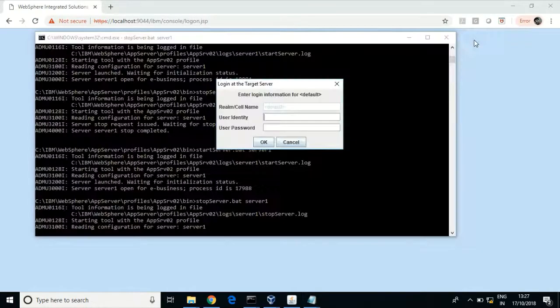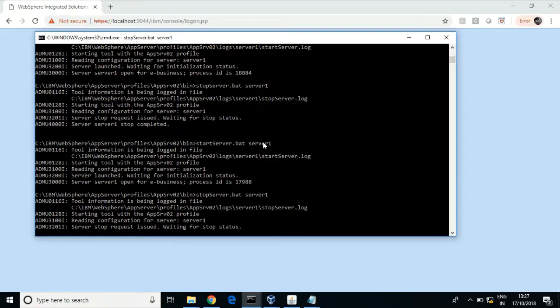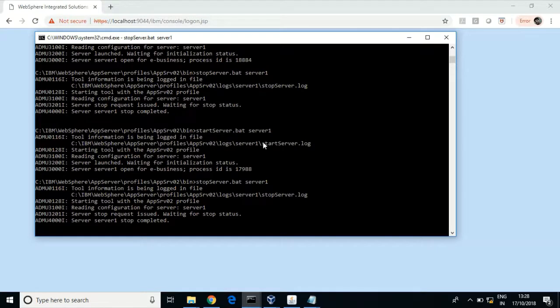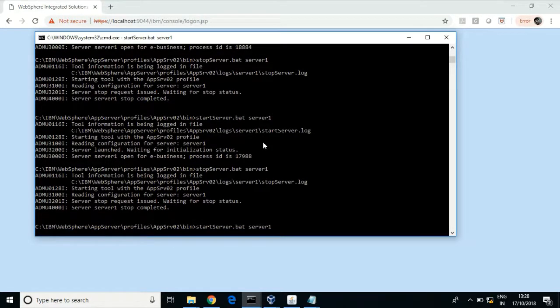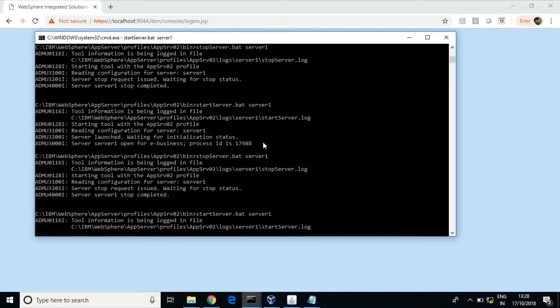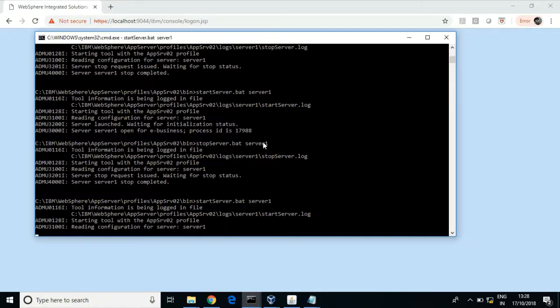Earlier we have created user with admin privileges as admin. Let us start it back. Since we already gave username and password in this terminal, it may not ask for credentials again.